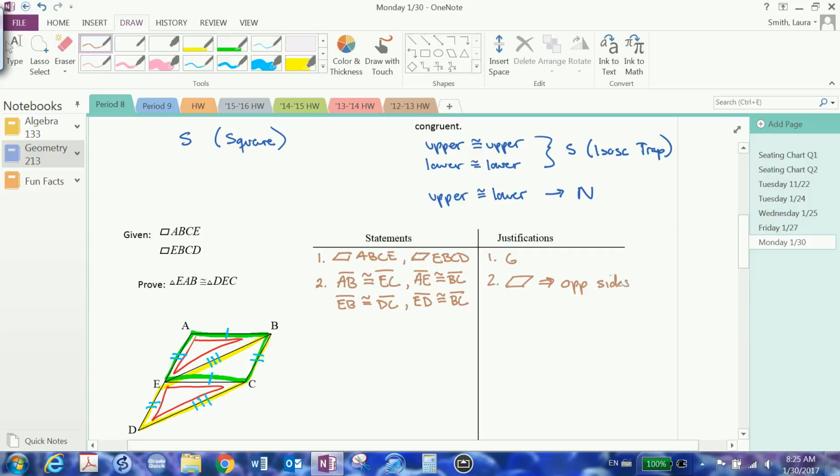All right, so the first two listed were from the green parallelogram, and the second two listed were for the yellow parallelogram. And the reason that I could list them all the same is that the justification is the same, and that is in a parallelogram, the opposite sides are congruent. So now I'm going to do the transitive link, which is this one here, right? See that link? So now I can say that AE is congruent to ED, the transitive property. And so now the two triangles are congruent.